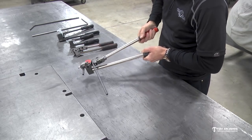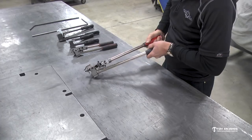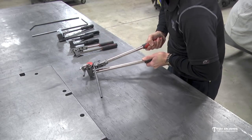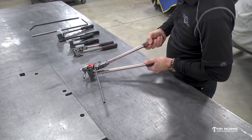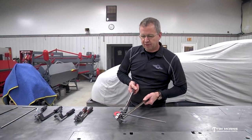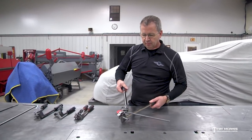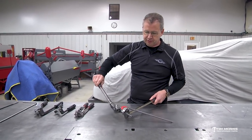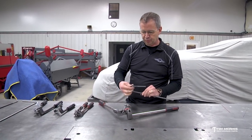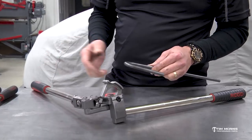And see — that's the spring back I was telling you about. The more bend you put in it, the more spring back you get. I'm almost at 180 here. If you're going to bend to 180, clamp it in a vise so you can pull the handles together, go past 180, and let it spring back to that number. All tubing has a certain amount of spring back — a 15-degree bend doesn't have as much as a 180-degree bend. These are really nice little benders and the options on this one are very nice. It puts a nice smooth bend with no kinks.